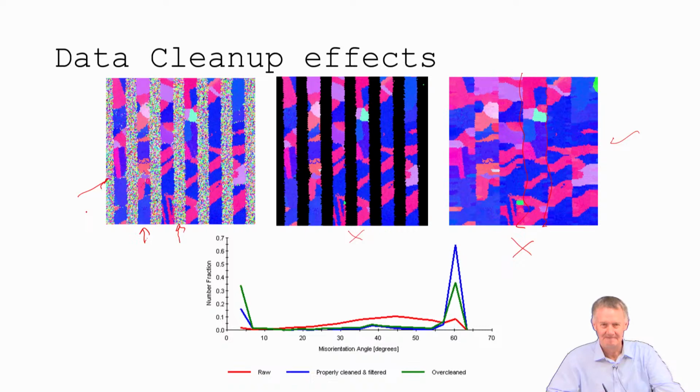What is grain dilation cleanup? Grain dilation cleanup is where it defines a grain as a contiguous set of points within a certain tolerance angle. So, you know, here's 20 points that all have the same angle as each other, and you step grain to grain, and your misorientation's not greater than 15 degrees or whatever you define as your grain boundary angle. And then it defines all the grains and says, okay, these are defined as grains. But there's a bunch of single points or a bunch of bad points that are not defined as grains.